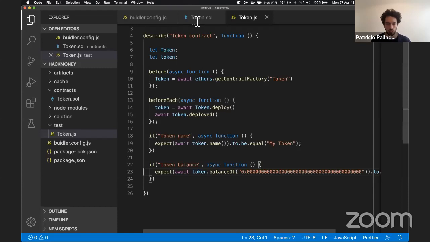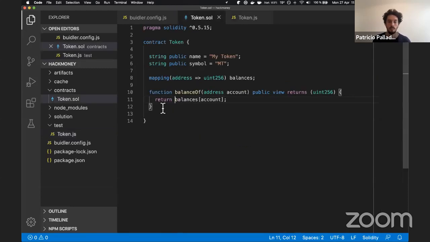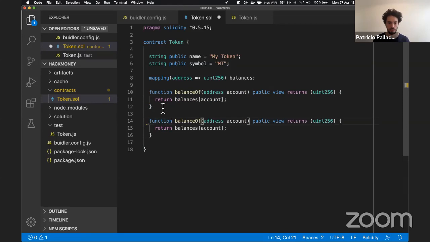So the only other function that we want to implement in this token is a transfer function. So let's start by, I don't know, mocking it somehow. Transfer. So it's gonna transfer tokens from whoever is calling it to a receiver.